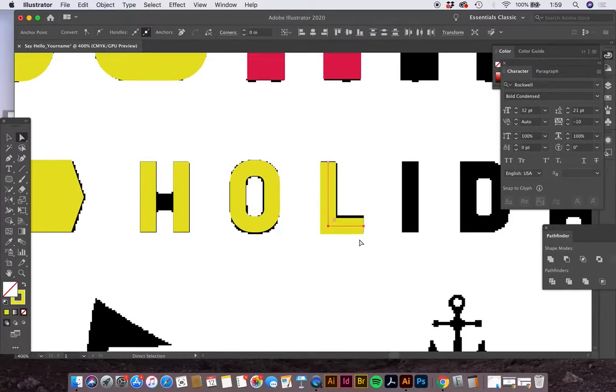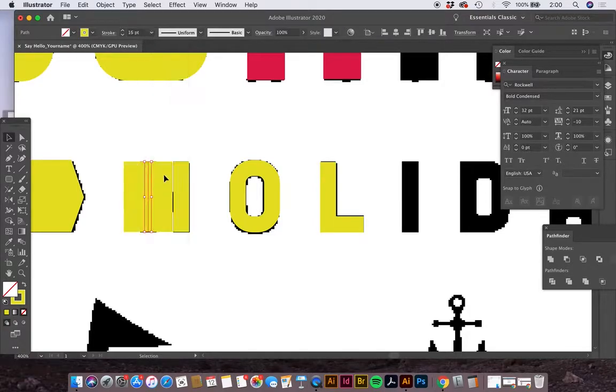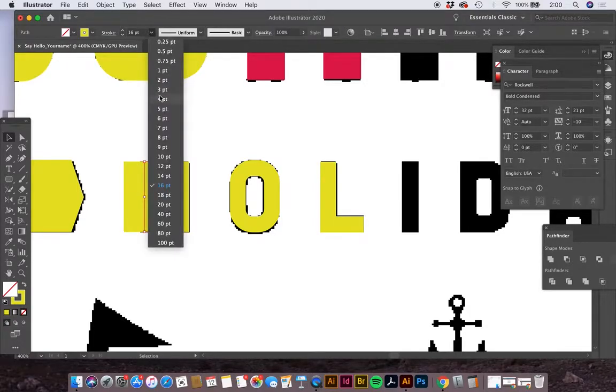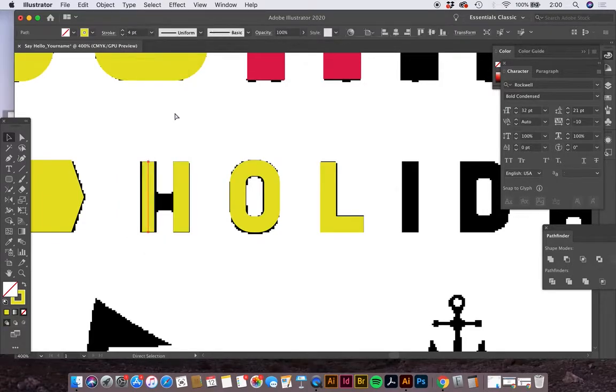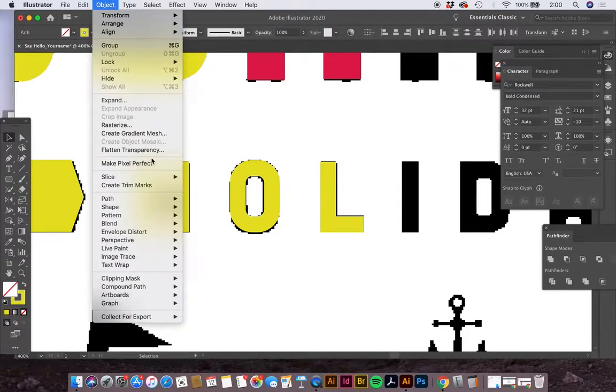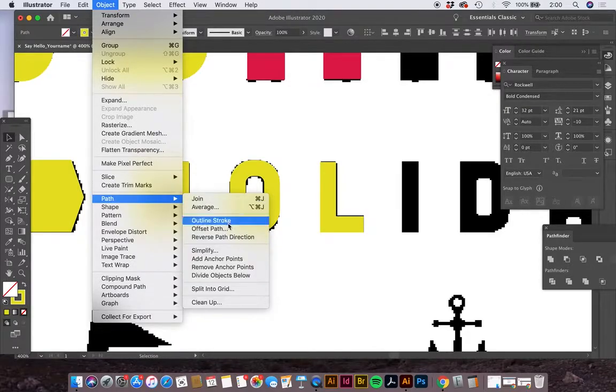I'm going to hold down Shift to slightly move this one up or down, or control how that looks. When you're all done with that, if I select this, I can make the stroke really fat, or I can make that stroke thinner. So I used about a 5-point stroke. Yours may be different, like I said. You can select these and go to Object, Path, Outline Stroke.